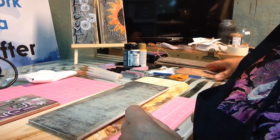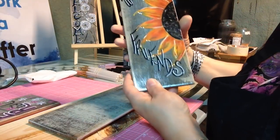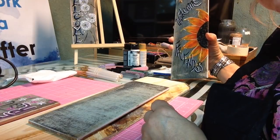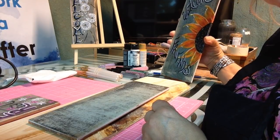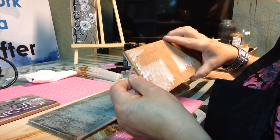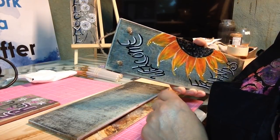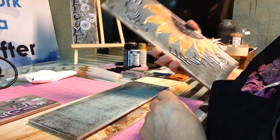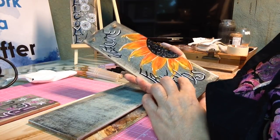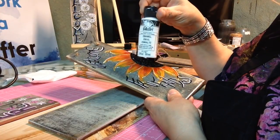So these are the ones that are done right now over here. This one is hand painted, and I don't know if you can see that, but it says welcome friends with the sunflower, and then there's a small little string to hang it with, just knotted at the front. You can do it other ways, but I like to do it this way. This one here, I'm just using enamel paints, the folk art enamel paint type.